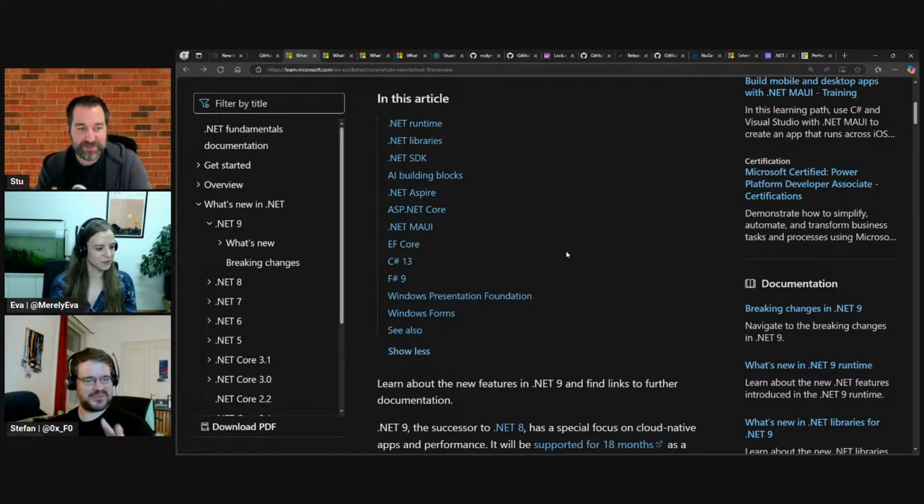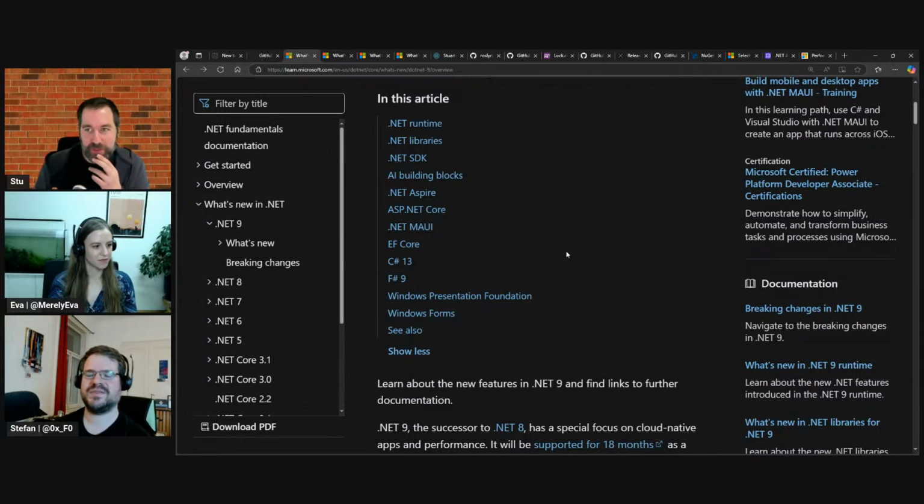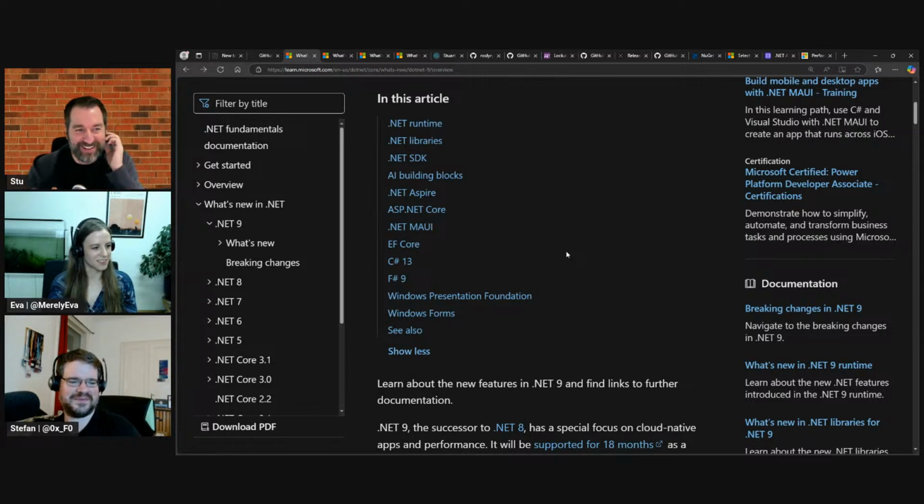So you always start with preview 1? Yeah, first preview, we'll try it. We won't run it in production. We'll run it in our QA environments for a handful of things. And then we will sometimes do the RC go-live license and put that live, but typically just for one or two things. And then we'll sometimes go live with the new .NET on the day it's released, just because we can.